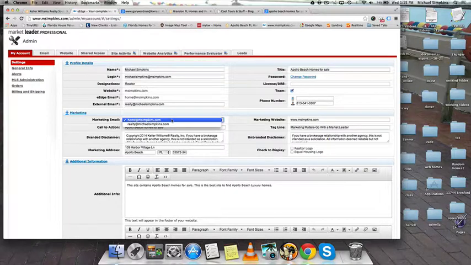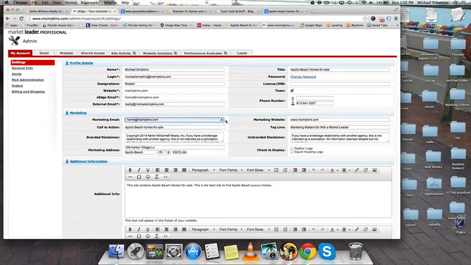Next thing is your marketing email. You want to make sure your marketing email is where you want your emails to go. If someone responds to an email, where do you want that to go? I suggest that you run it right back into eEdge.